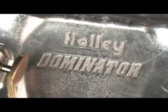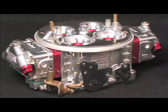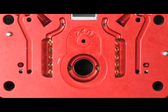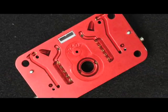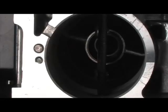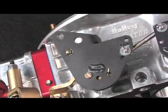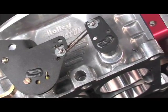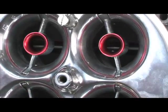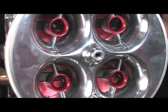The Ultra Dominators come in either 750, 1050, 1150 or 1250 CFM with two or three circuit types. The billet metering blocks in the Dominators come with changeable idle feed restrictors, changeable emulsion bleeds to help with fine tuning, and tunable power valve restrictors. Changing the rate of opening on the throttle blades has been simplified by a new external linkage design that allows for a one-to-one or progressive opening. The venturi inlets have been hand polished to allow for better air flow, while the 12-hole billet booster inserts allow for better fuel atomization.